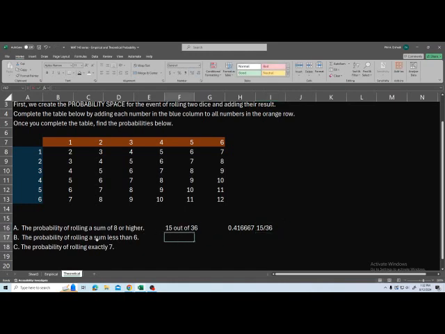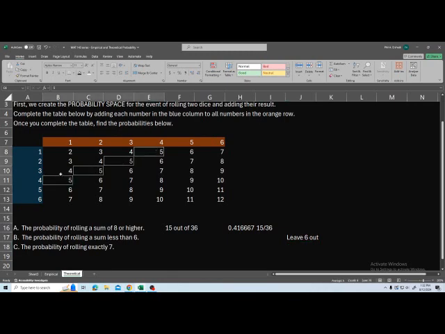Using the same technique, we'll look at the sums less than 6. So this time we will not be selecting the 6 because we want only the numbers strictly less than 6. So make sure you leave 6 out for part B. So do not select 6, but go down one number to 5 and select all the 5s.